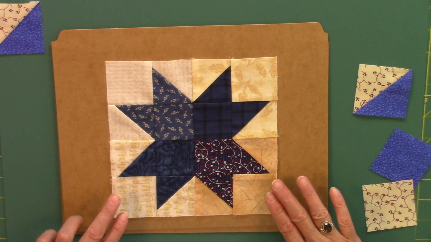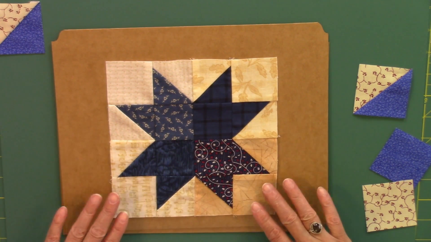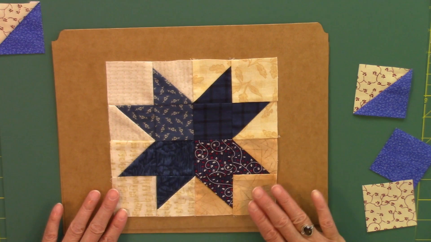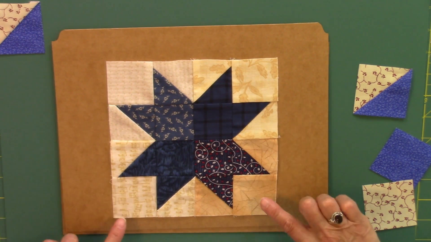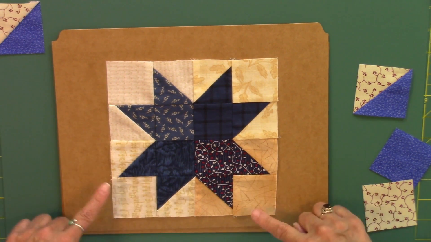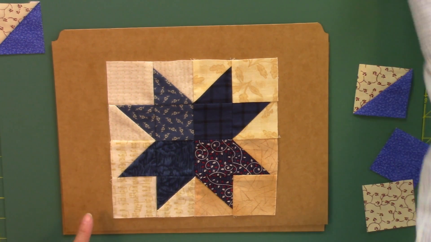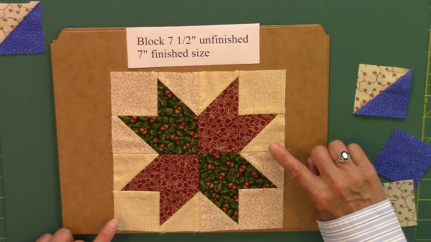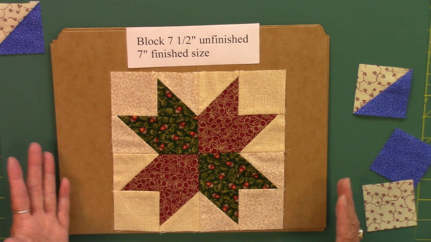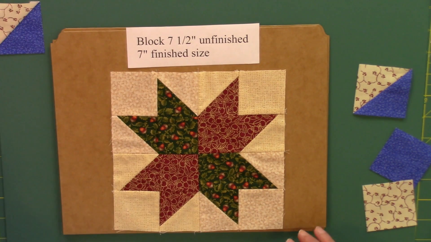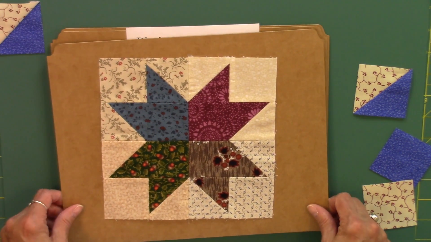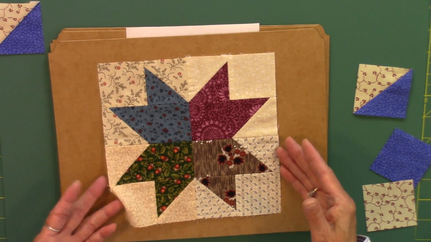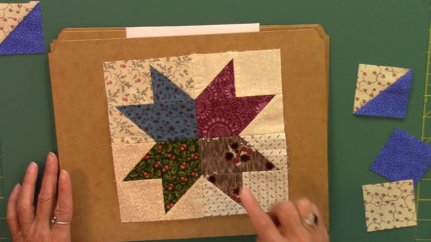So I had fun making it out of the blues and the creams, working in one color family. This is also a good block for mixing up the fabrics a little bit more. This is another look I like for the block, and that is choosing fabrics from different color families, going with reds and greens. That's always a good combination. And then going even scrappier and choosing four different fabrics.